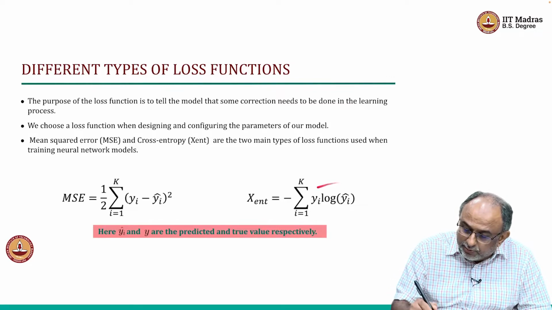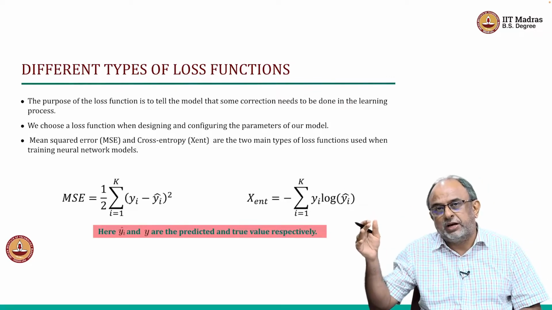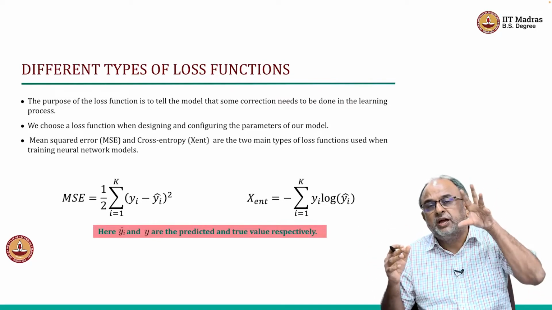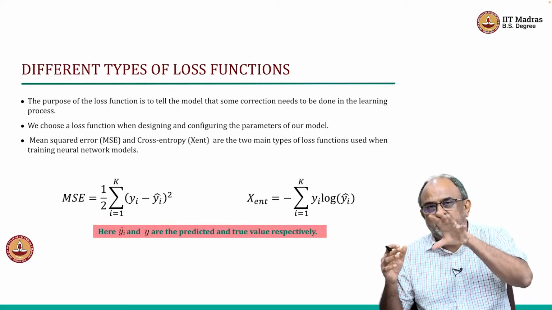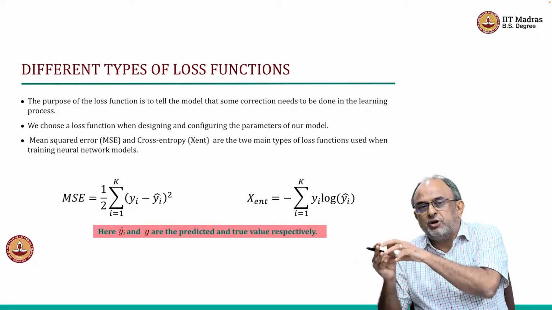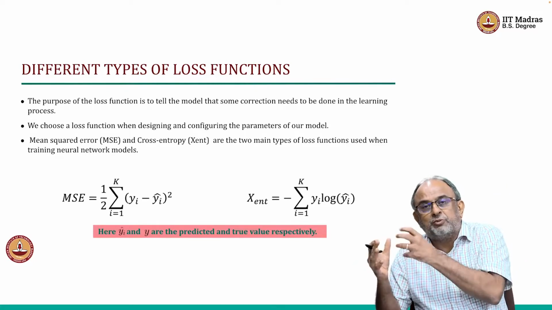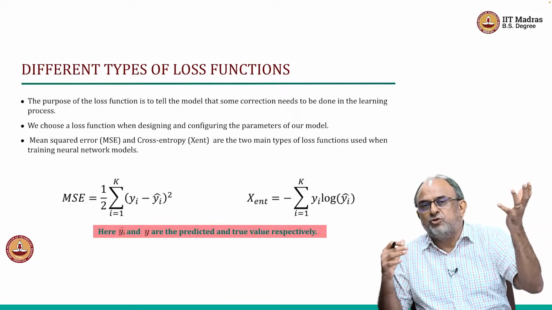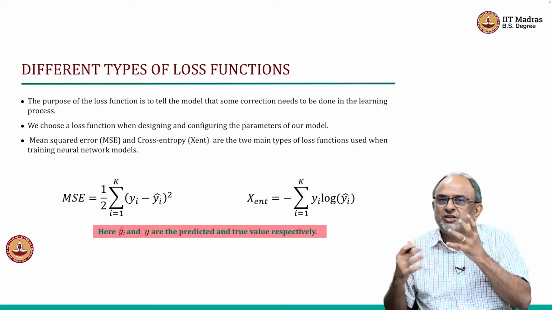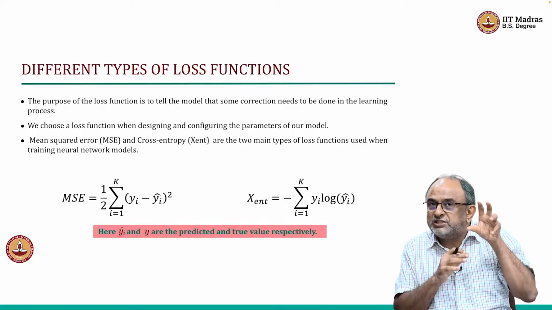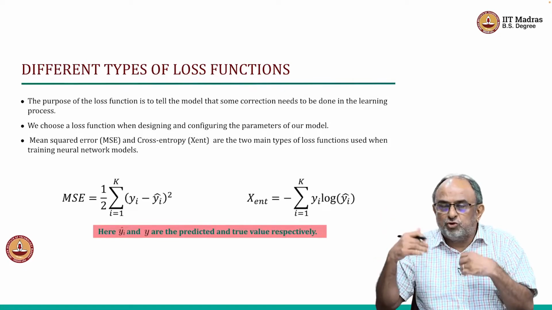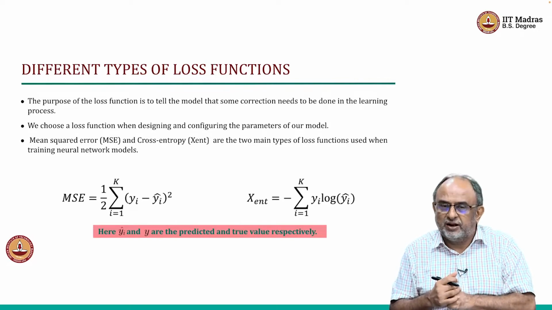And remember, when I'm talking about this y hat, the predicted value that comes out, it is a function of the values of the weights that were there. It got multiplied by the weights and the inputs, and then you came to this value. Therefore this predicted value is dependent on those weights. So when I have the dependence, there is a function, then I can talk about how I can adjust the weights, which indirectly means that the predicted value will be changed so that I will get lesser error.